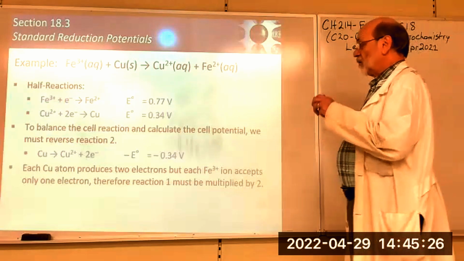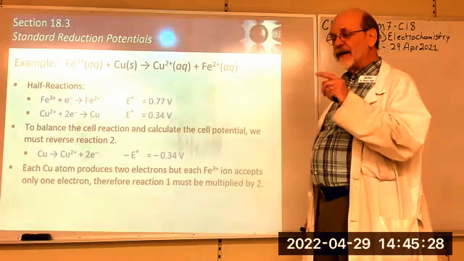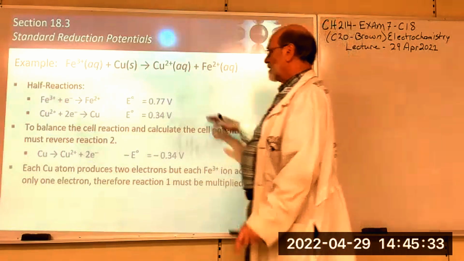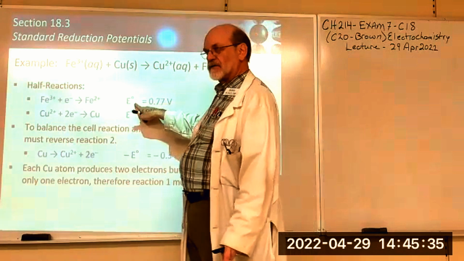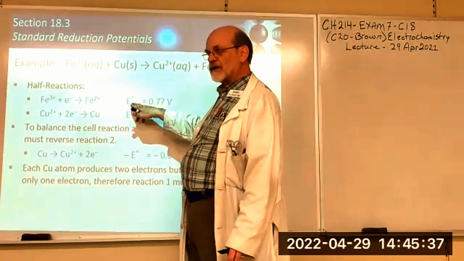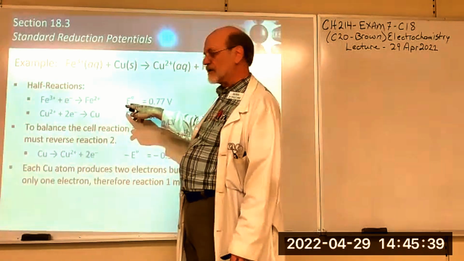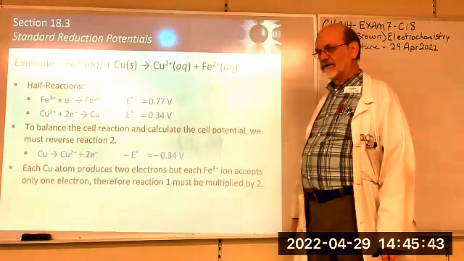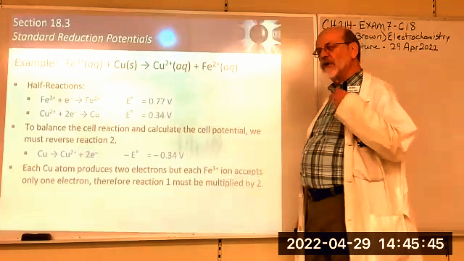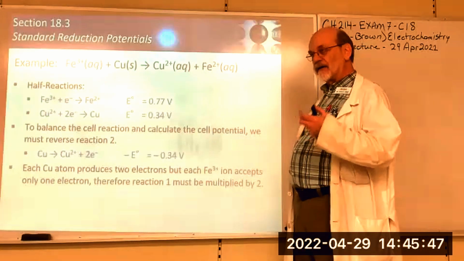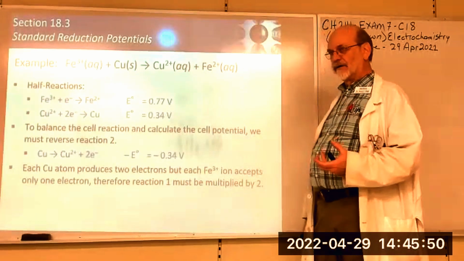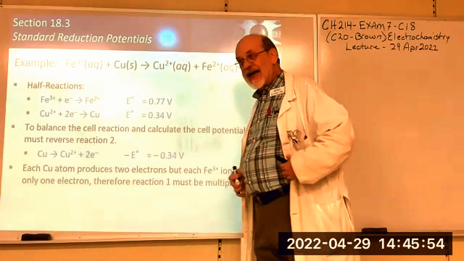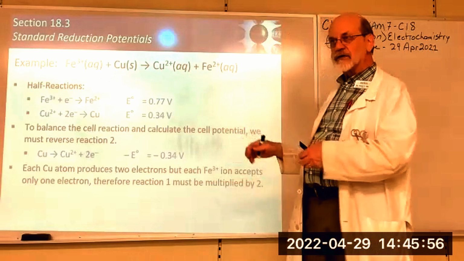Now, we also need to know how many electrons are transferred. The reason is, these are all standard potentials. Everything's 1 molar concentration at 25 degrees Celsius. But most batteries are not 1 molar. So we need a way to calculate the actual voltage when the concentrations change, right? And for that, we'll talk about it in a minute. It's called the Nernst Equation.